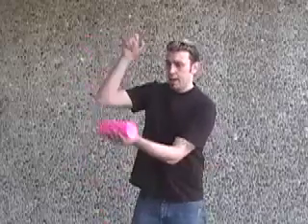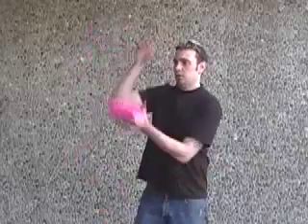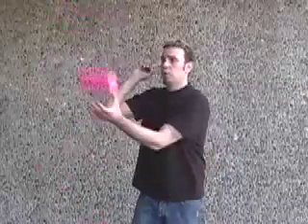As you let go, make sure that the tin rolls. You're going to want it to roll towards you because you want it to roll up your body. So you throw the tin, put a lot of backspin on there so it'll roll towards you, then put your arm under the tin and just let the tin land on your arm just like we do with the straight, and then all you have to do is keep letting the tin roll. It may take a few tries but it should travel the distance all the way around your body just like that.